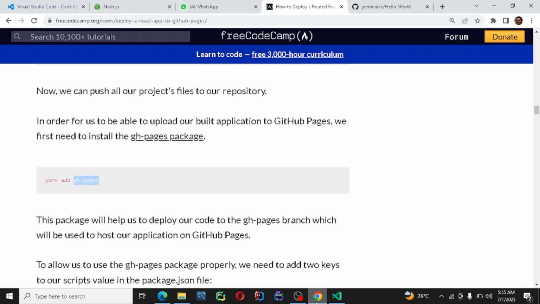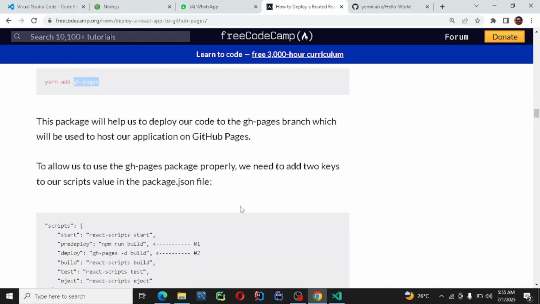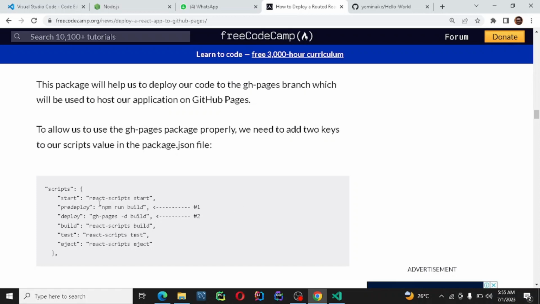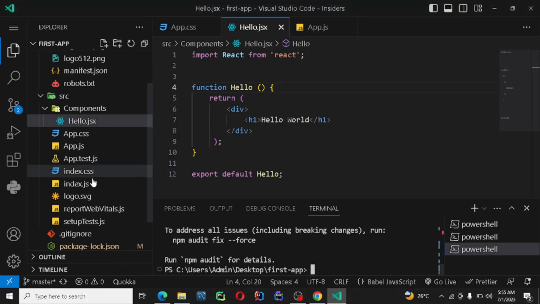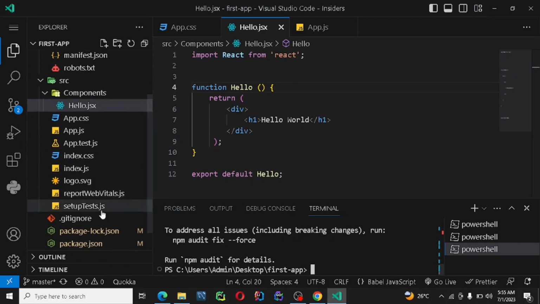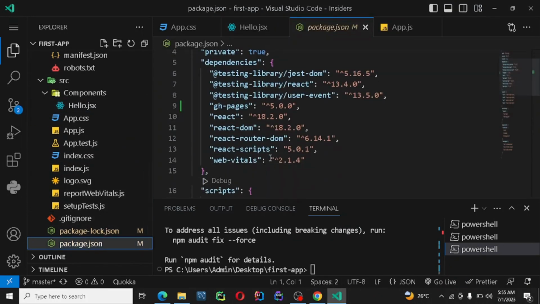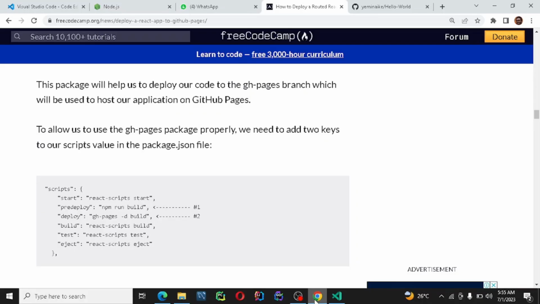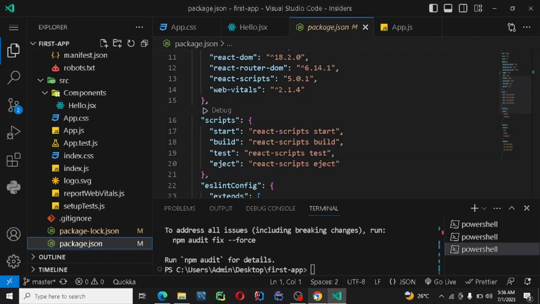So that is it. The next thing we are going to do, as we are looking at this documentation, is go to our scripts. Where do we have our scripts? We have our scripts right in package.json. As you can see, we have start, but we don't have predeploy and we don't have deploy. So what does that mean? We have to copy them. It's not difficult at all, it's just us following documentation. So just copy that, and you'll be fine.